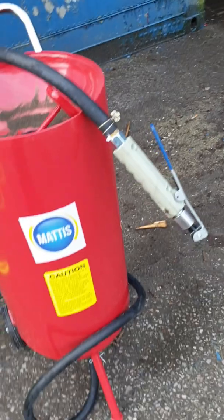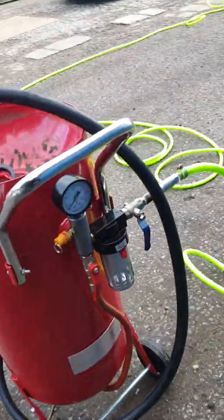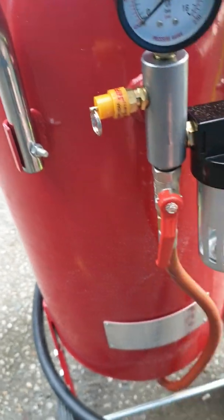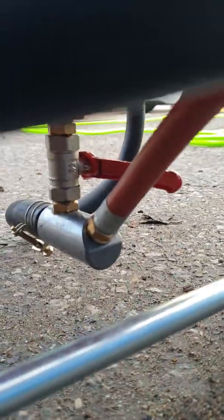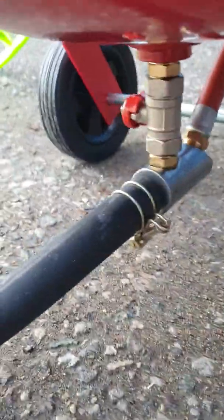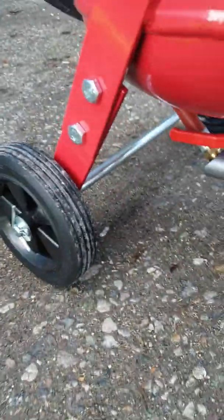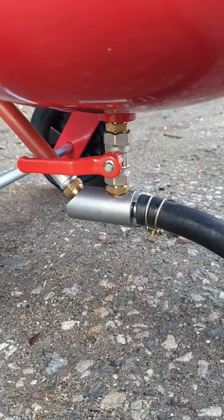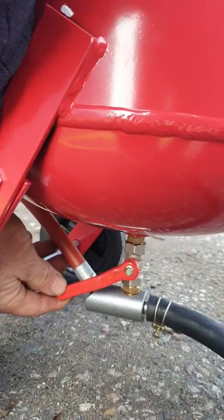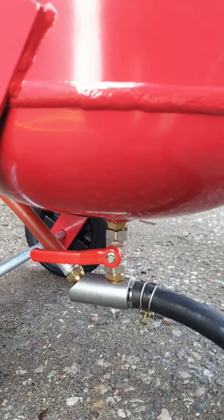This is the air on — this lets the air go down to the bottom valve. The most important thing is I've not had this running yet. Some people make the mistake of opening that valve fully, and what happens is all the media runs to the exit at the gun and jams up the pipe. So what you're going to do is open it bit by bit until you get a steady flow.